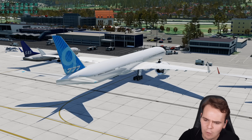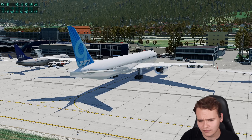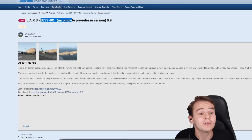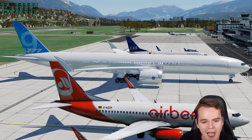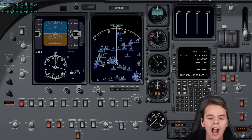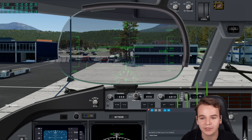Especially here with the folding wingtips — those are so interesting. They basically look like glorified winglets. And for this, we have this new add-on that kind of sucks. Here it is: the 9X incomplete pre-release version — we can tell that. The cabin, for example, is see-through, even though we cannot find Sam Chewie in here. And of course the cockpit, as we've already seen, is like this very standard X-Plane 2D cockpit that absolutely sucks.